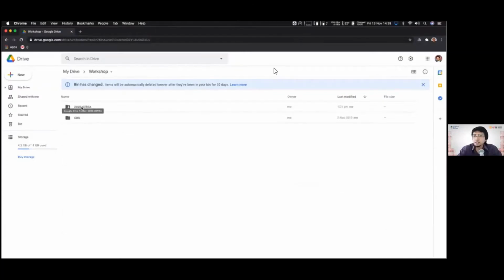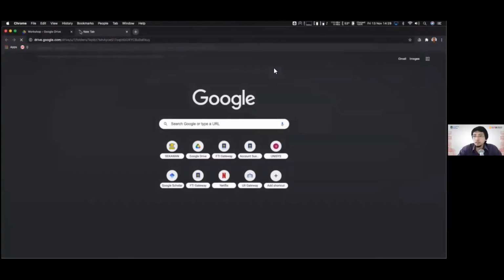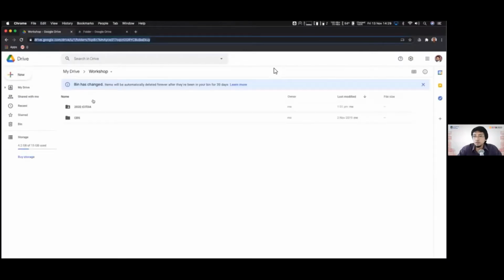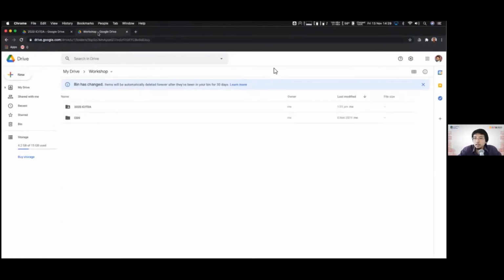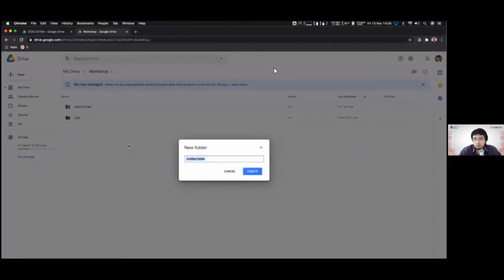Let me open this in a new tab. Now you can create a folder as you want, which we make our working directory.